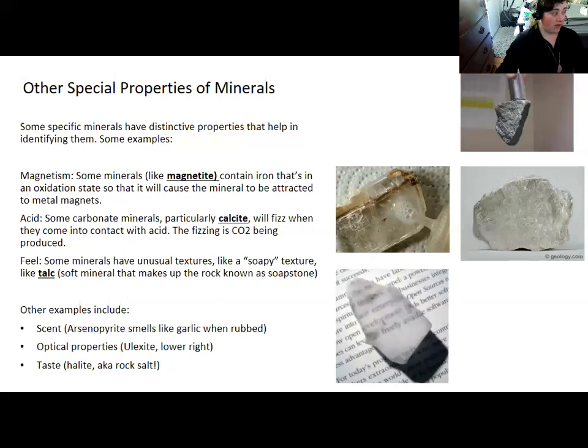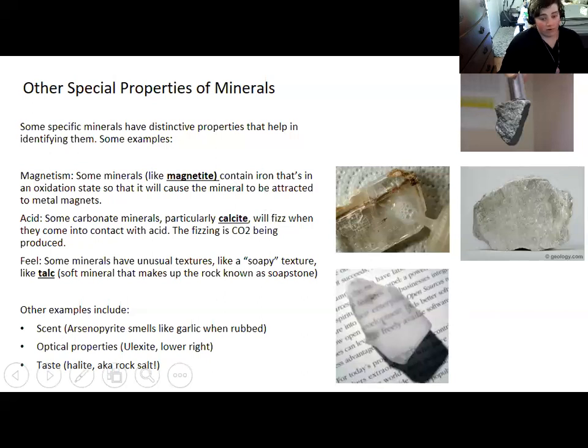And then there's some with cool optical properties. This is ulexite, which is a mineral with boron in it that you actually find out in the desert. It forms where oceans dried up in the past, and its crystal structure gives it some really cool optical properties. You can actually see an image if you put it on something else. It kind of functions like a fiber optic cable. And a piece of ulexite cut to the right thickness, you can put it over a book and read the words underneath it because it forms such a nice image.